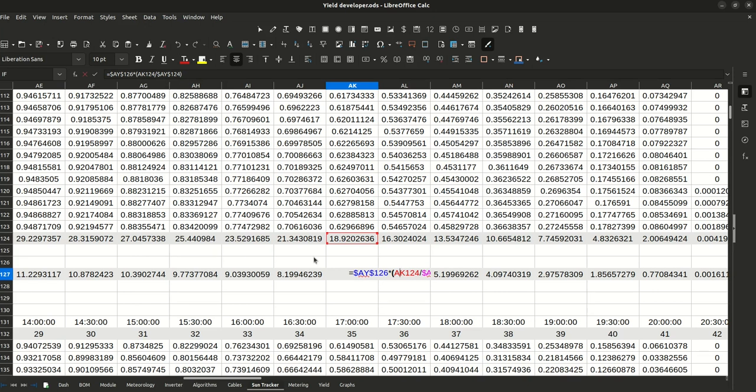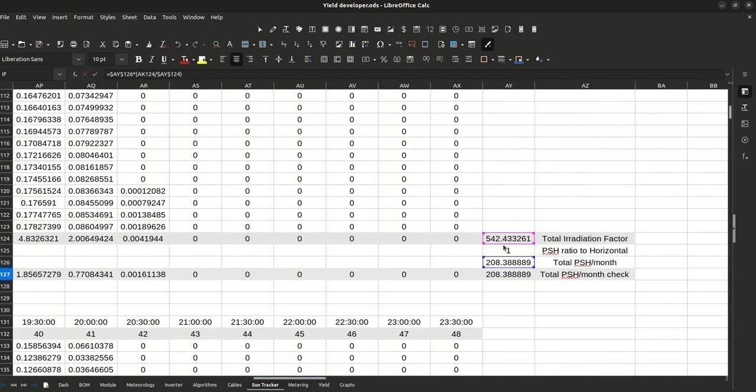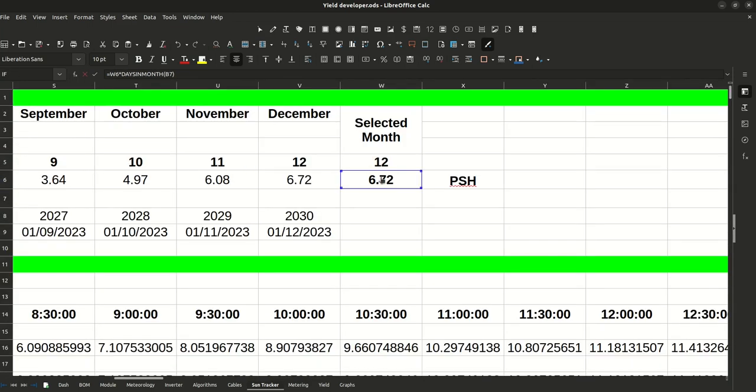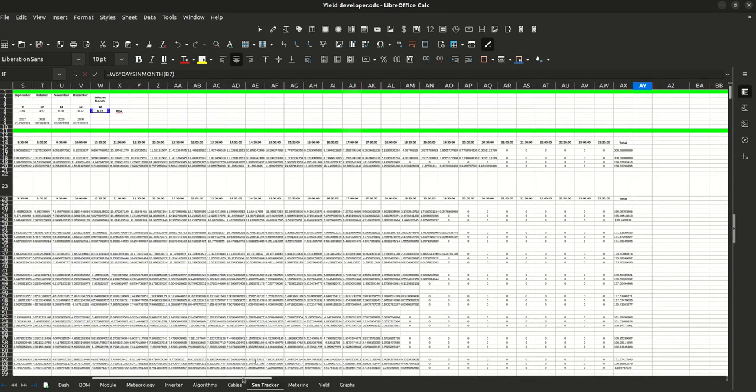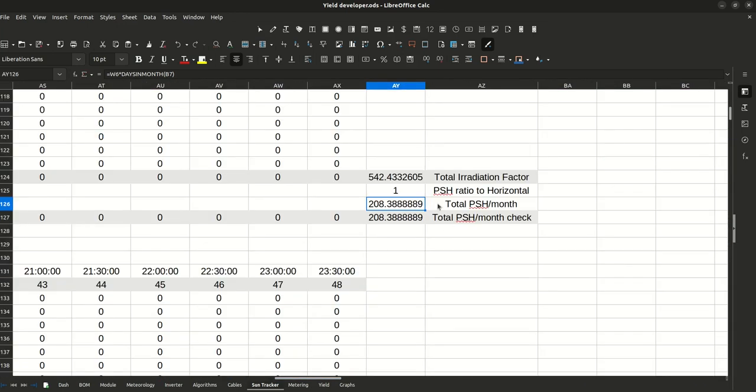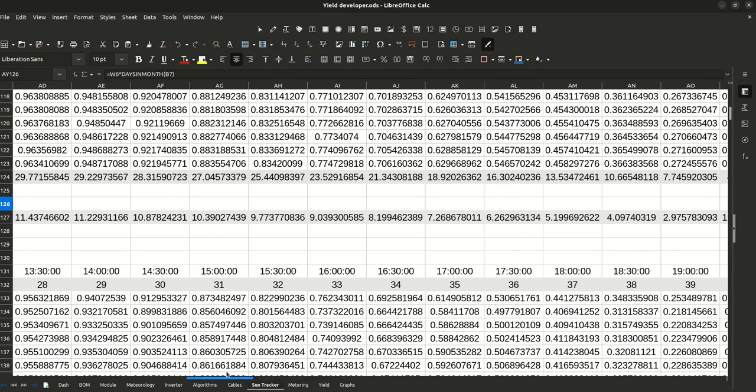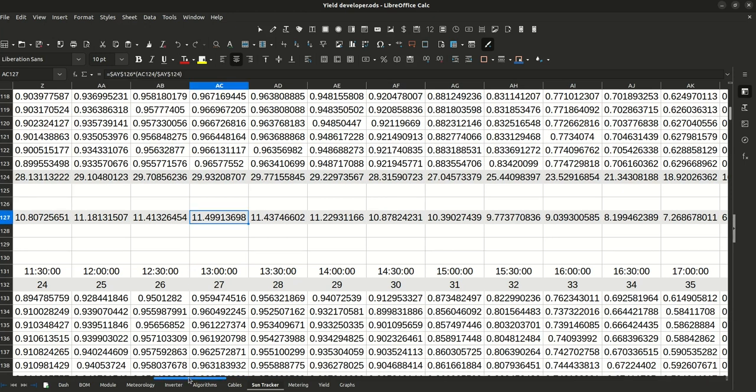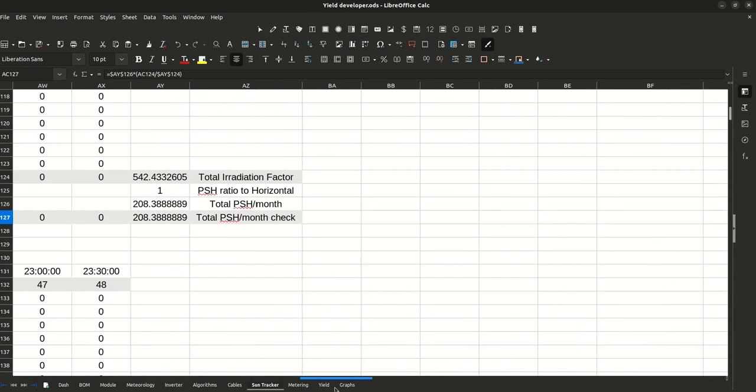So you have to divide that into this in order to get the percentage of the whole month of that reading multiplied by its peak sun hours, right there. So peak sun hours is that right there, multiplied by the days in the month. Now, there's your peak sun hours. So I needed the percentage of the month that reading was. That's actually peak sun hours, that figure there. That's how you get your peak sun hours. And here's another check. That equals that after it's all said and done.